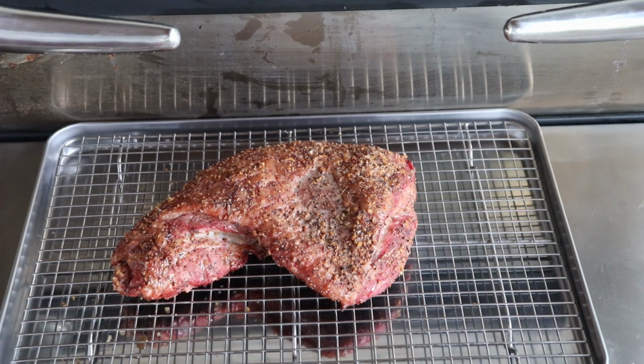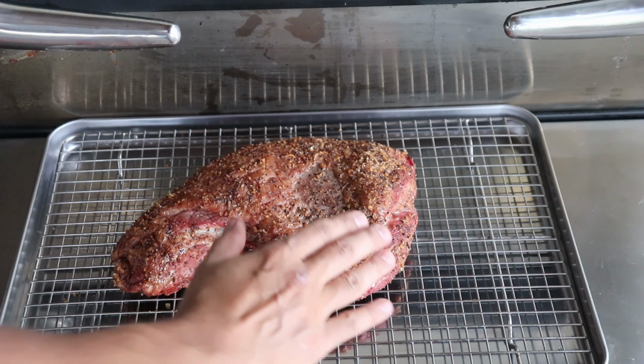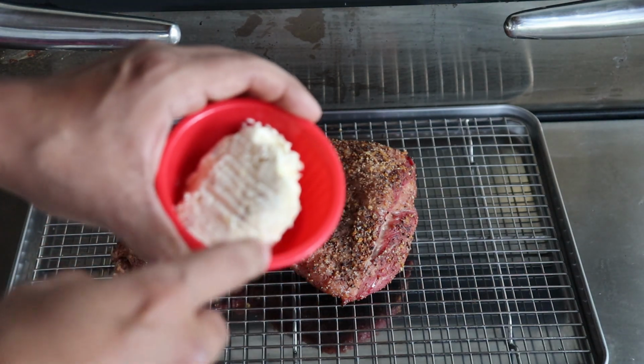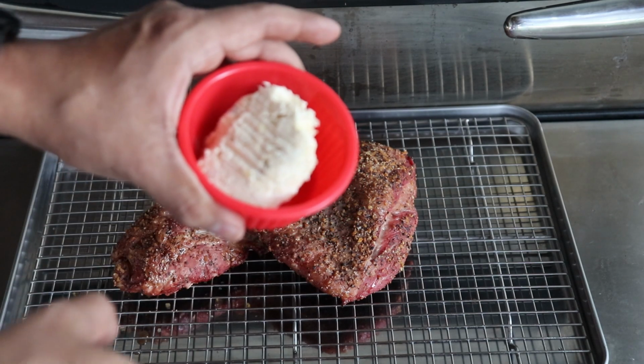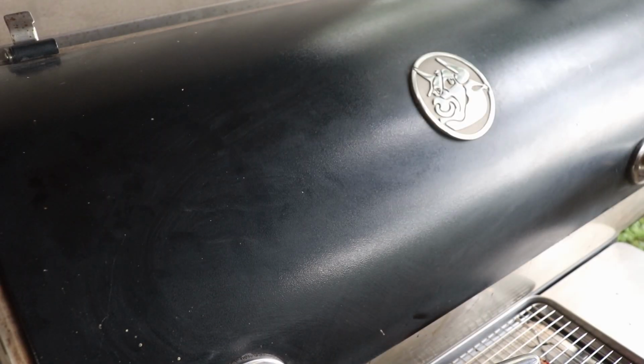So this is the tri-tip. It has a nice mahogany color and everything, looks pretty good. Now, this is the first time me trying it, so I'll be able to let you know if this is really good or not. I've never used a compound butter before. This is my first time, so let's see what we got. All right, boys, y'all ready?